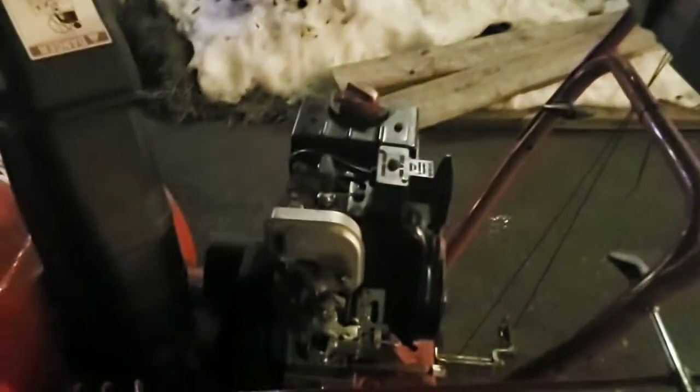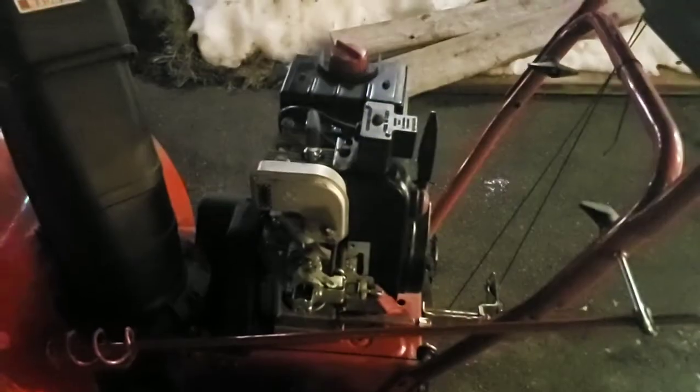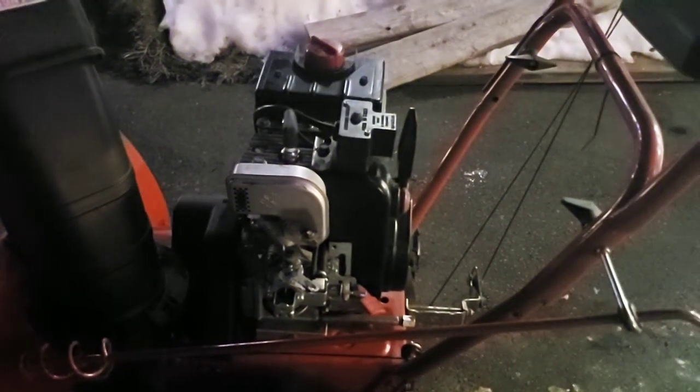And honestly, if you got a piece of equipment that you spent $700 or $800 on, or $1,200, or you know, $2,000 on, you should probably run it every once in a while. At least more than once a year.